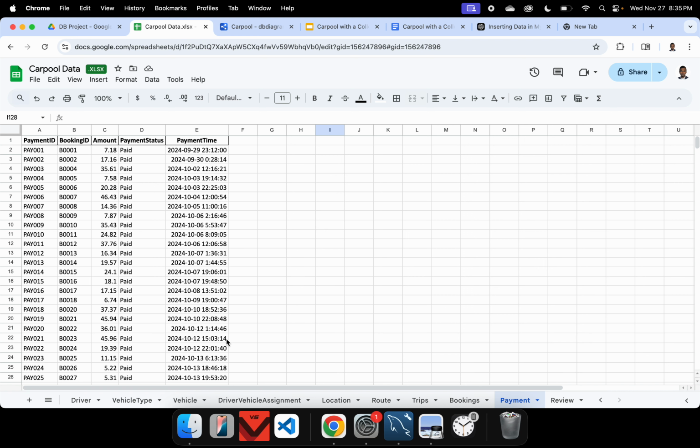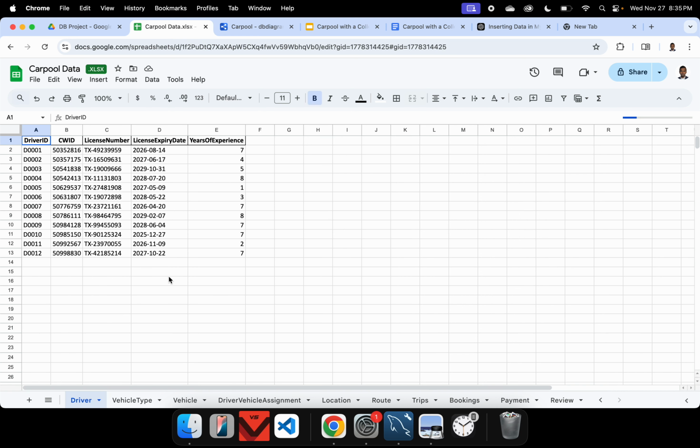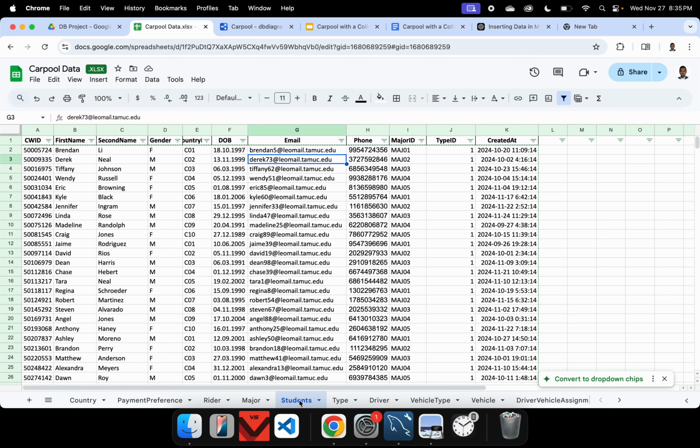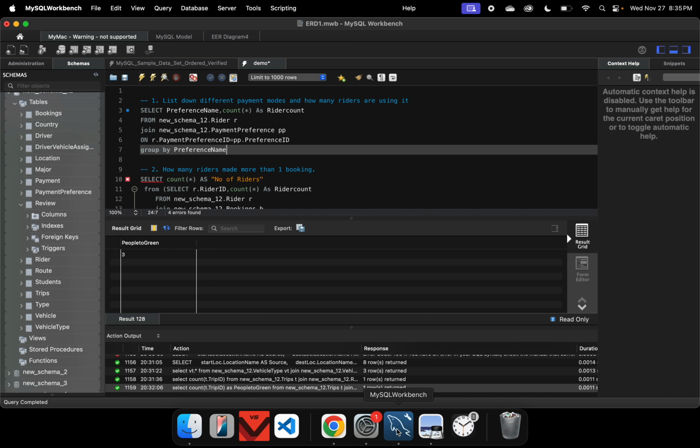I made an Excel sheet where I was able to give all the input data, and I inserted these data table by table into the schema, so we can even verify using those things.